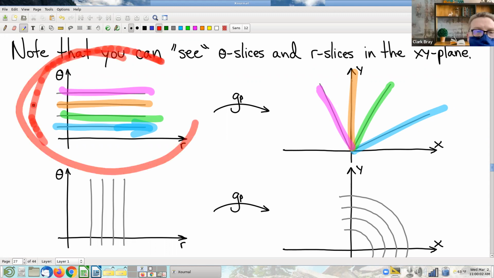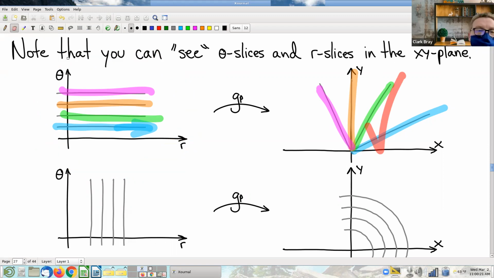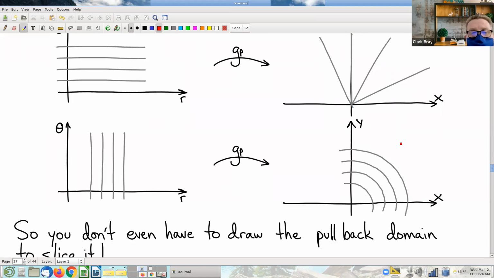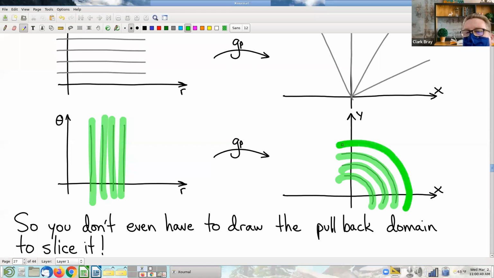If I could do that over here, and arguably, naturally, maybe this is kind of where the theta slices are happening. But really, all I need to do is to understand them. And those theta slices, well, I can understand them over here because that's what they look like in the XY plane. And then you can play the same game with R slices, right? An R slice perpendicular to the R axis. These lines are just where R is a constant. That's what they are, and R being a constant in the XY plane looks like that.